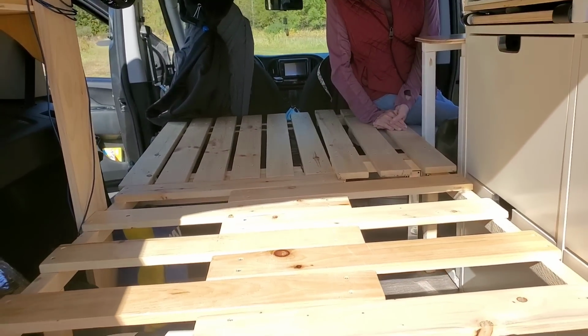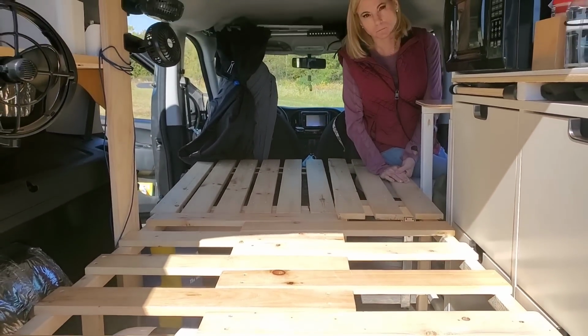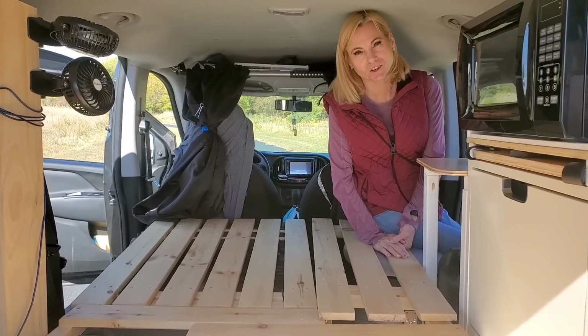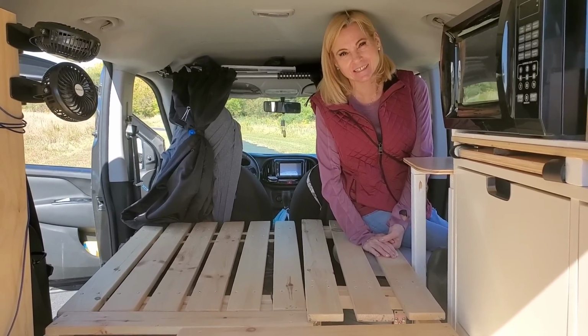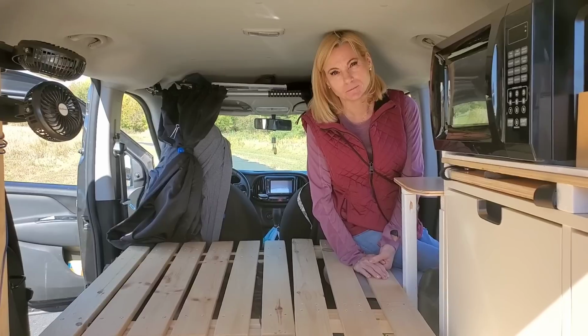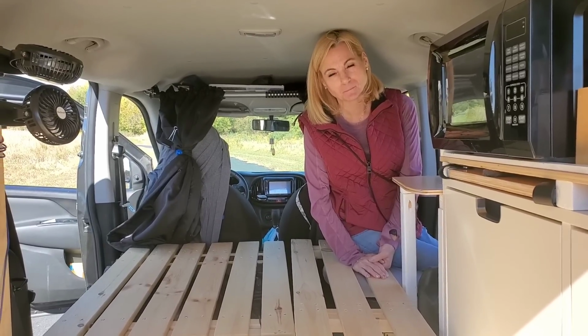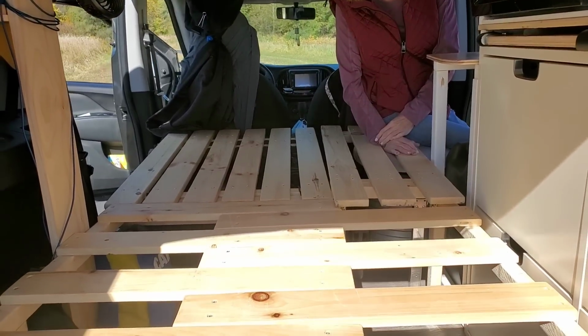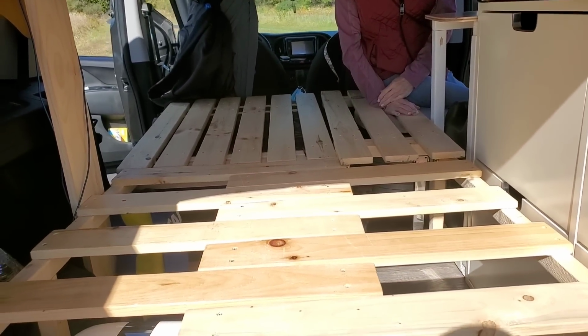Right, but you put the cushions off. Right. Your mom lives nearby, so you just put the cushions over there. Out at my parents' house. Okay. And you're back on the road, you know, on your travel nurse. Oh my goodness. Well, let's look at the rest of the build, because this is just incredible.